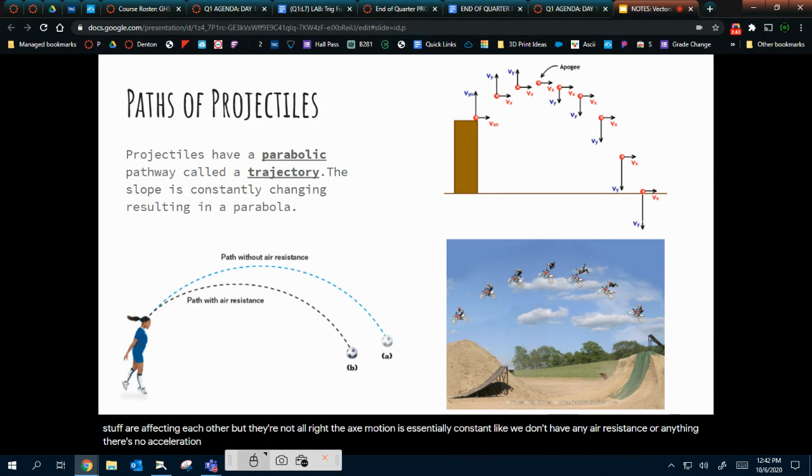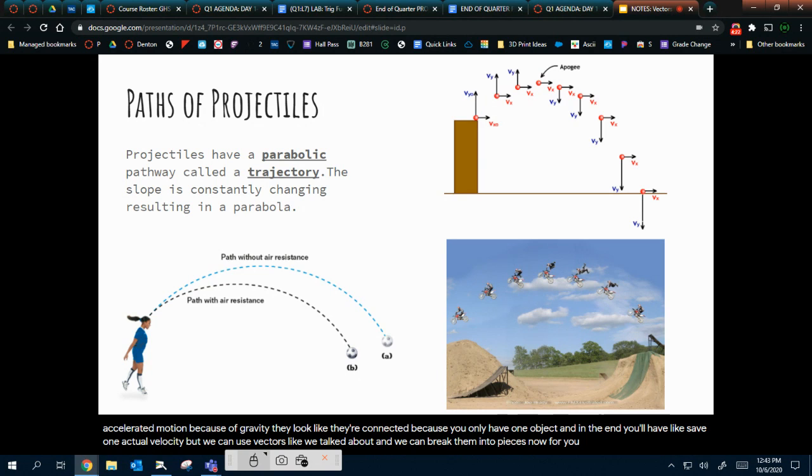There's no acceleration in the horizontal direction. Because there's no acceleration in the horizontal direction, the motion is constant, right? It's just like a ball constantly rolling along the ground. Every moment you look at it, it's going to cover the same distance in the same amount of time. Then vertically, we have accelerated motion because of gravity. They look like they're connected because you only have one object, and in the end you only have one actual velocity. But we can use vectors, like we talked about, and break them into pieces.